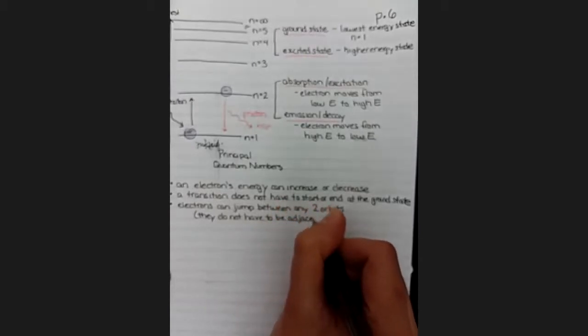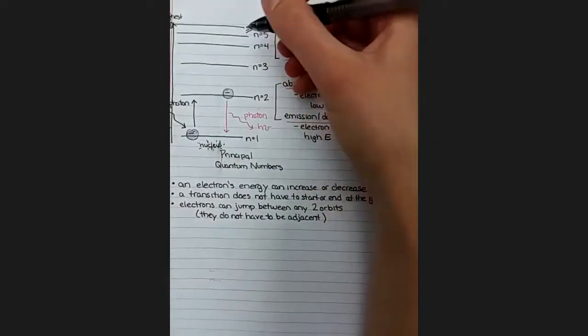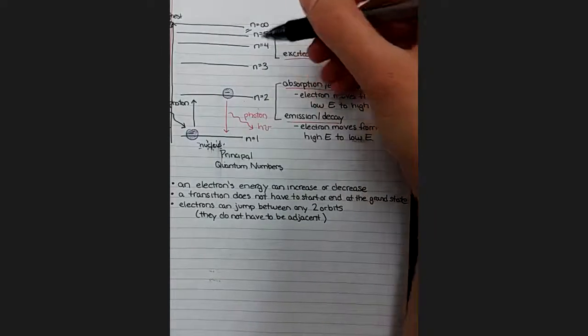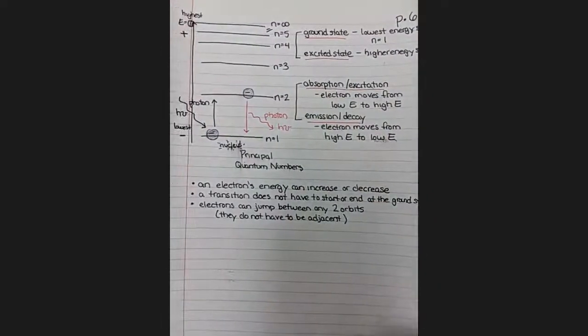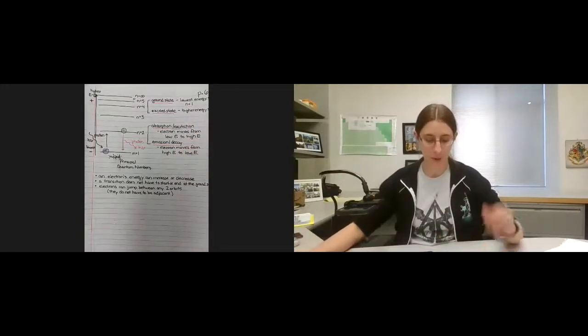If you're going to make a huge jump from n equals 1 to n equals 5, you have to have a photon with enough energy to excite you that high. But as long as there is enough energy available, you can make a jump of any size. So this is the new view, Bohr's model of the atom as electrons in specific orbits with specific energy values that can be excited or decay in between those 2 levels. So we will have one more video where we talk about how to calculate the energy of those different transitions.